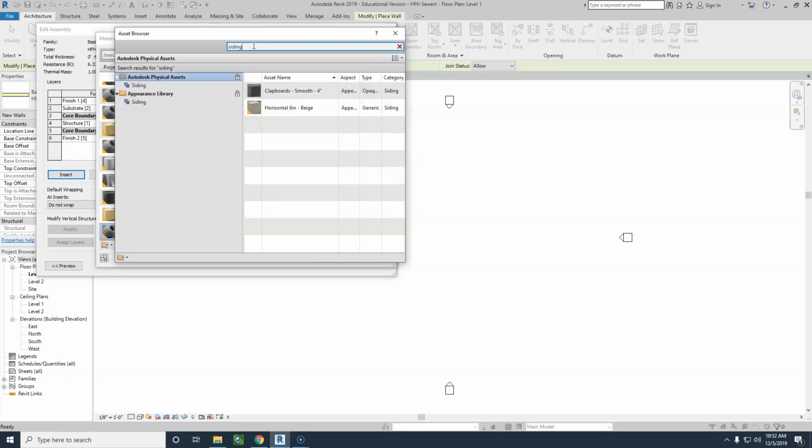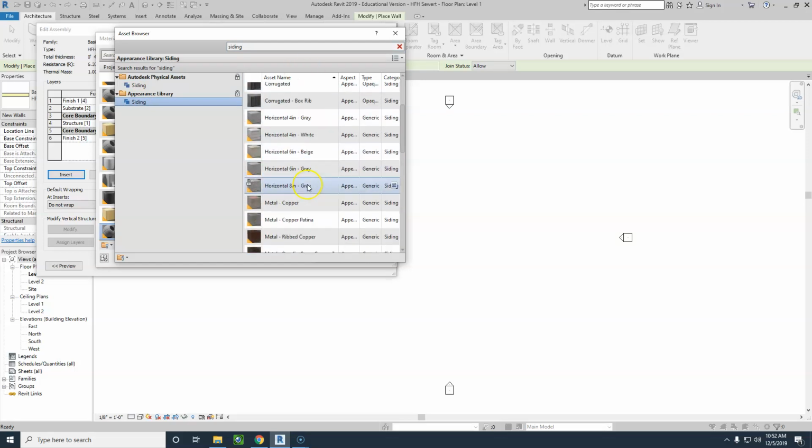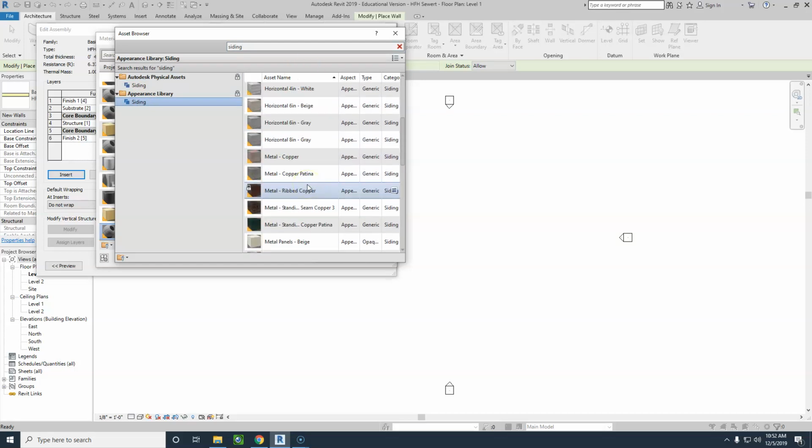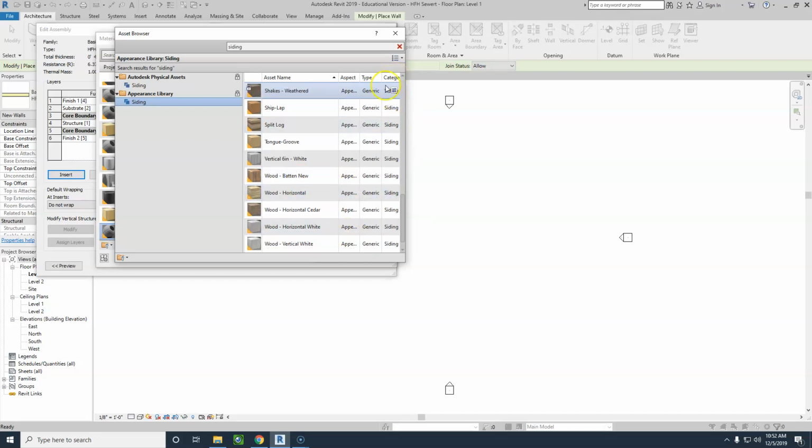And I should get a bunch of different sidings. I'm going to click on where it says siding right here, and you can choose any of these sidings that you want. It doesn't really matter to me. I'm going to scroll down until I find wood, horizontal batten new. That's the one right there.